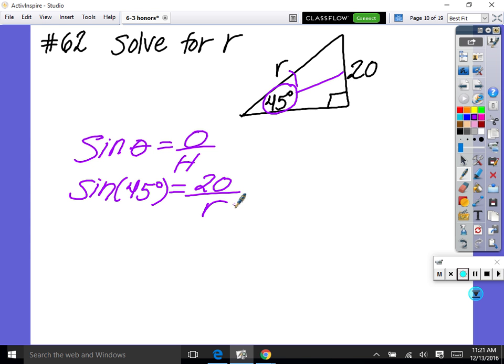Now, careful here. Don't just say, I'm always going to do the same thing. Algebra is different for every single problem. We're trying to get R alone. What are we going to do first? If you divide by 20, you are not wrong, but I would do something first. Good thought, but if you did sine inverse, that would undo sine and leave us with a floating 45 degrees. No, guys, algebra to get R alone.